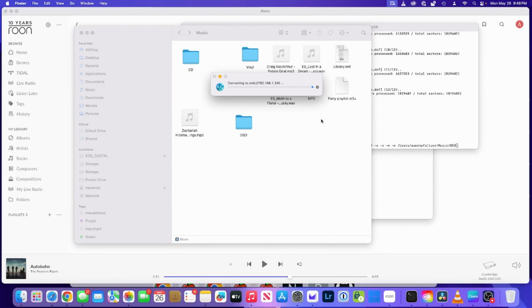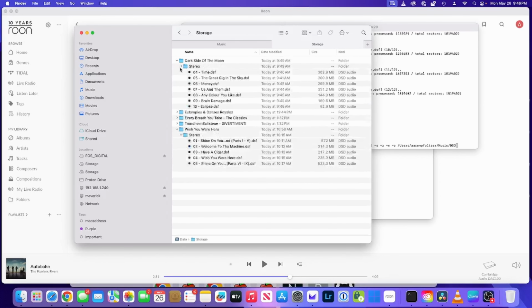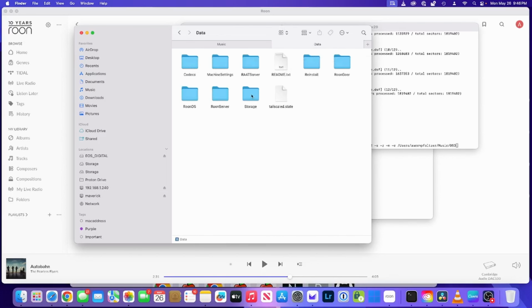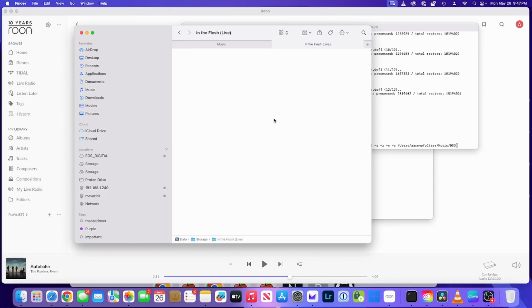Also, depending on how you have it set up, make sure it goes to a folder that Roon can get to. So for me, on my Roon Rock, I go to storage and I put my DSD files here. So I'll copy my music and I'll just copy the 2-channel for Roon. And I'll put that in storage. I'll just create a new folder. And I'll put that there.